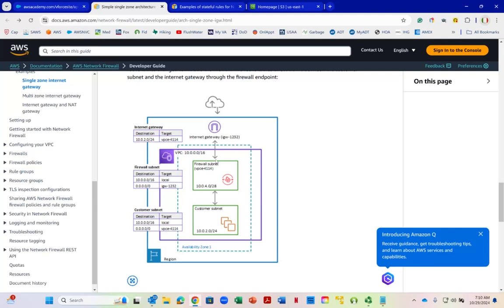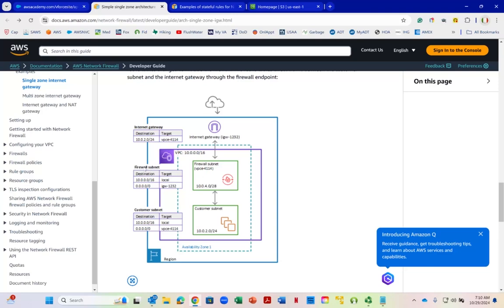Well, with a VPC endpoint, we can just say that traffic will go from the customer subnet to the VPC endpoint, which again is inside our VPC, and then back down to the customer subnet. So again, the purpose of VPC endpoints is so that traffic never has to leave your virtual private cloud when you want to access other AWS resources, and they could be S3 buckets or firewalls. Okay, so for those route tables, like for the internet gateway, instead of local, which just sends it back down to the VPC, it first sends it to the firewall subnet.